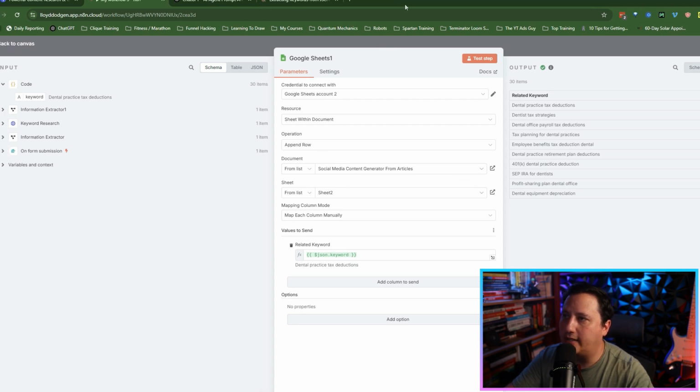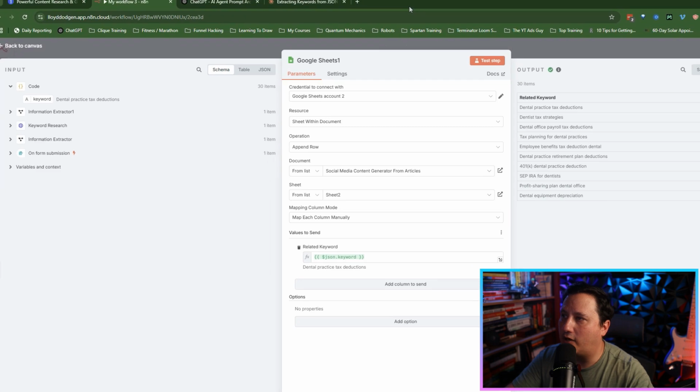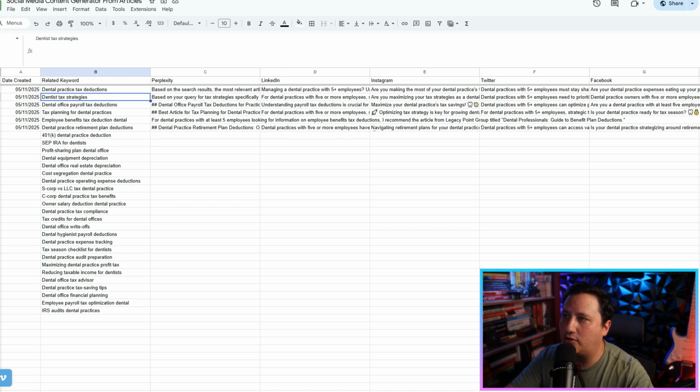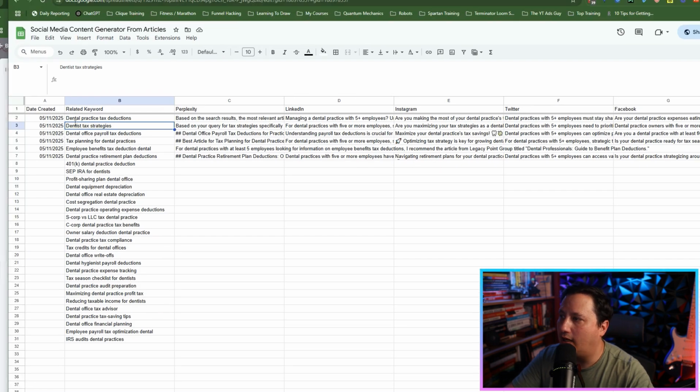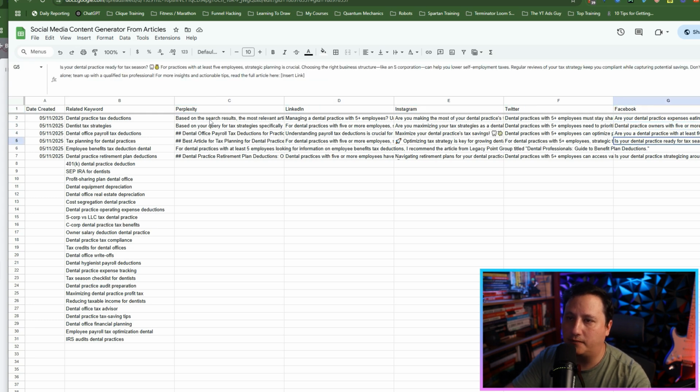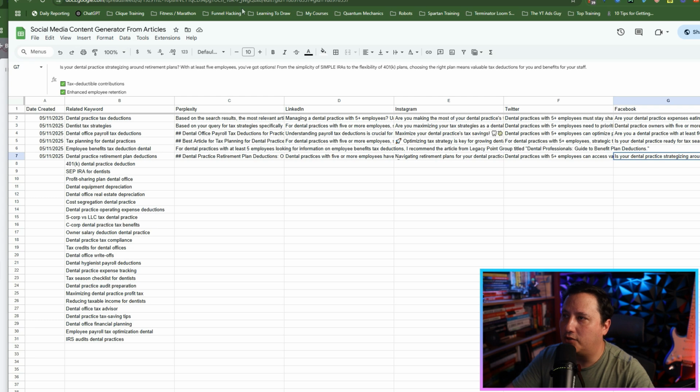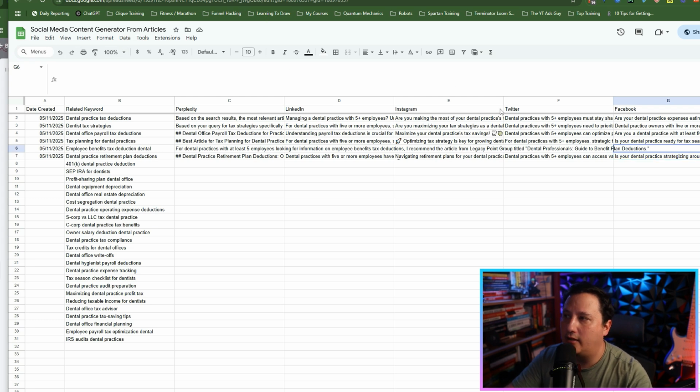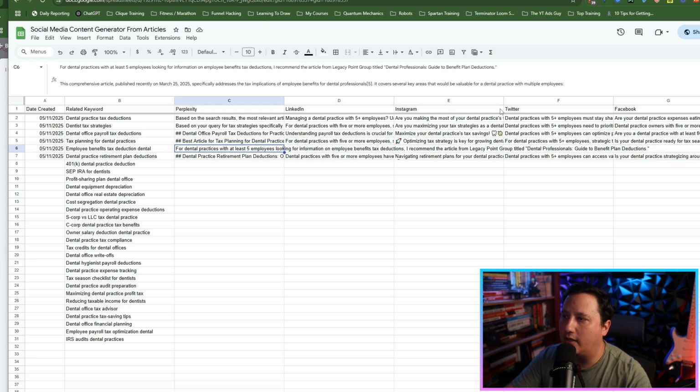And I mean, you've already seen the spreadsheet so far. It's pretty straightforward of a spreadsheet. It's just the date created, the related keywords, Perplexity for the article research to go in there, LinkedIn, Instagram, Twitter, Facebook. So it'll just create each of those, and let's keep going through.